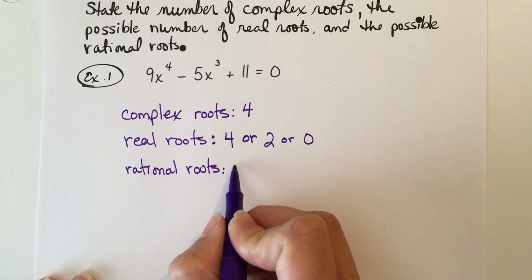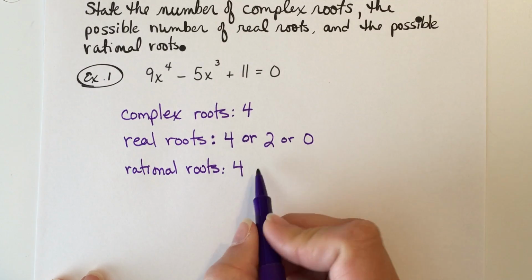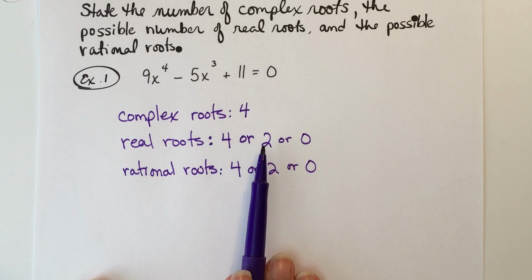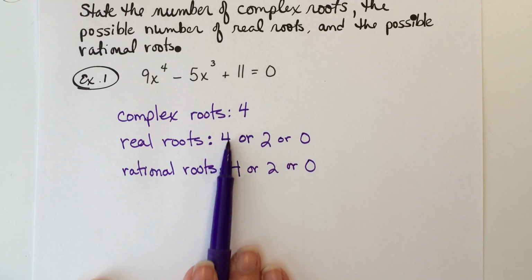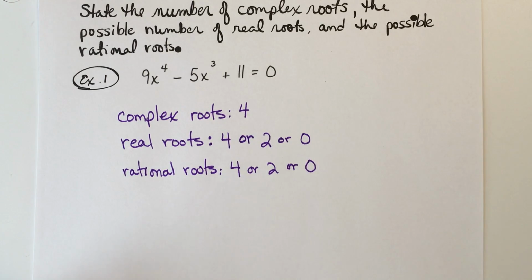Okay, well, with rational roots, again, you could have all 4 of them being rational roots, but again, because you have not only the imaginary that happens in pairs, but you also have the irrational that can happen in pairs, then this is also going to be 4 or 2 or 0. And what you're doing is just simply subtracting 2 each time from the total amount, 4 being the total amount here, and you just subtract 2, and it's because they can happen in pairs. Okay, next example, doing the same thing.